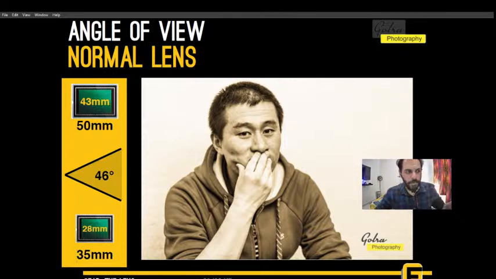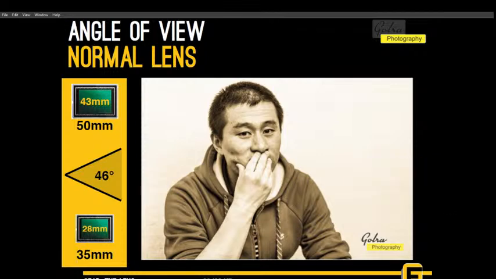So when you are taking a portrait, this image is like a portrait. Whenever you take a portrait with 50 mm, if you are moving closer to the person, closer to your subject, your model, then choose 50 mm field of view. If you're a little bit far away from your model, then choose 35 mm. Okay, let's see why in the other example.